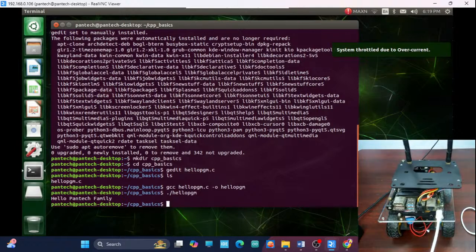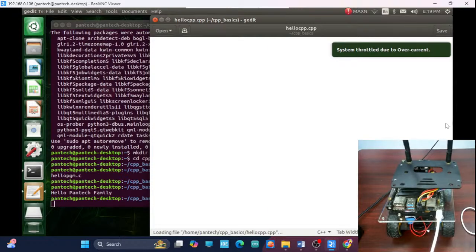Same in gedit, I'm going to name it hello.cpp. CPP for C++, dot cpp. It should be in cpp, right? Let me hit enter and it will open the editor. Here let us write the program. It will be a little bit different from the C program, right?